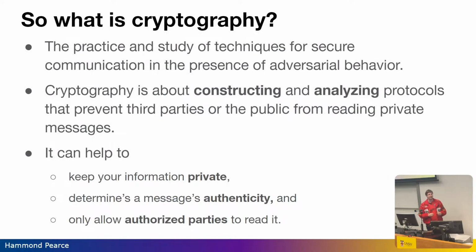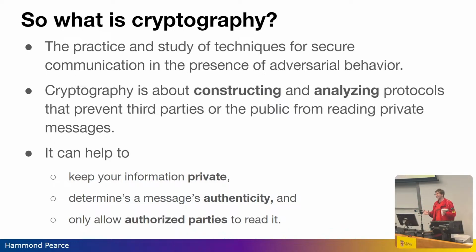If you don't happen to know what cryptography is, I would wonder why you're here, but here's a very brief introduction. Cryptography is the practice and study of techniques for secure communication in the presence of adversarial behavior. I copied that from Wikipedia 2 hours ago, so you know it's true. It is about constructing and analyzing protocols that prevent third parties or the public from reading private messages. You'll notice there's nothing about math in that definition. So calling something cryptographically secure, we sometimes use that as a synonym for we proved that it's hard to break mathematically. But that's not actually in the definition of cryptography.